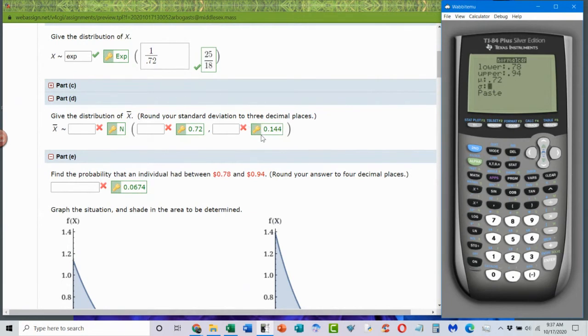Now, if you didn't do this calculation already, then we could just type it in as 0.72 divided by the square root of 25. So we could actually have it calculate that for us. So those of you with the old calculators can just type it in just like this, where you have your normal CDF parenthesis, your lower bound, your upper bound, your mean, and your standard deviation. Well, the standard deviation you can actually type in like this, and when I hit enter, I'm going to get an area.